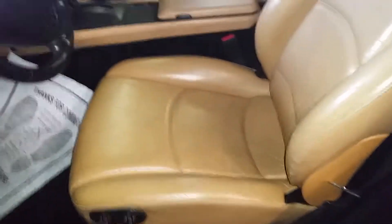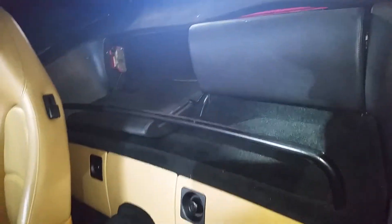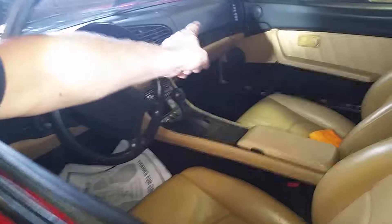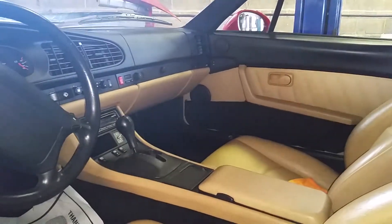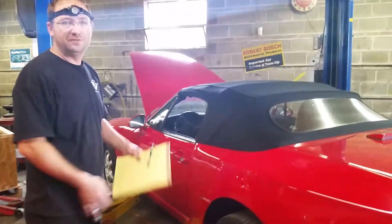The car's in excellent shape. The driver's seat has a small amount of side bolster wear, but for a car of this age and mileage, this car is in excellent condition and is very well representative of a 968 cabriolet. Notice the rear seat delete — all the 968 cabs came with those. The interior is very, very nice. The only thing I've seen is a small bulge in the A-pillar from heat — that may just be able to be straightened out and corrected. The headliner's in good shape, carpet's in great shape. It's a very well cared-for car. If you have any questions, please let me know — I'd be glad to go over it with you. Excellent car.